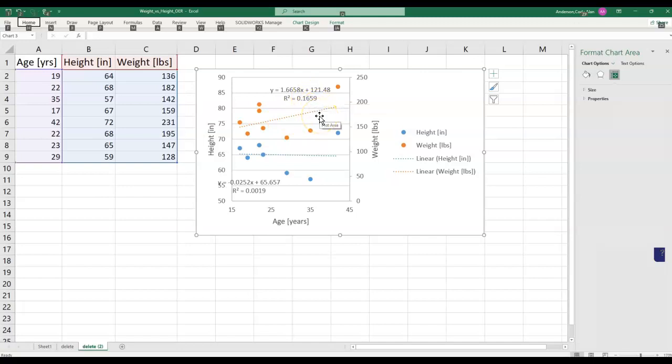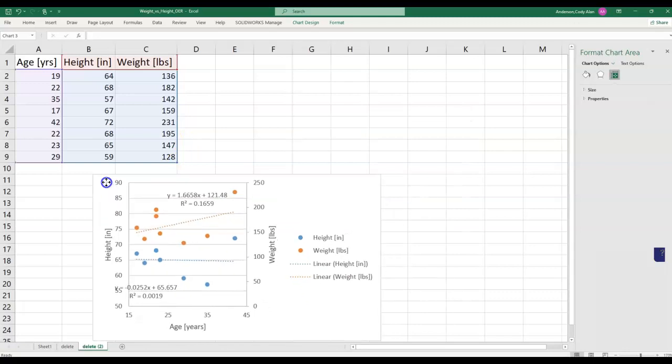I now want to show one final demonstration that's a recap of everything shown so far. I'll make a plot of weight versus height from scratch. I won't be talking, but simply observe as I go through the steps from creating a blank chart window, to selecting the data, to adding labels and a trend line.